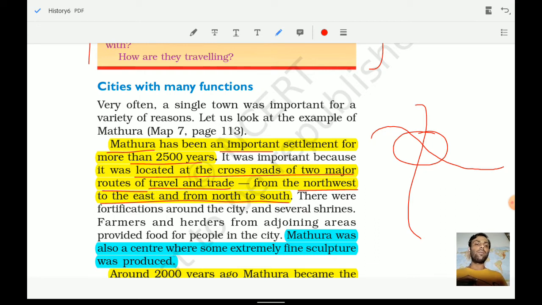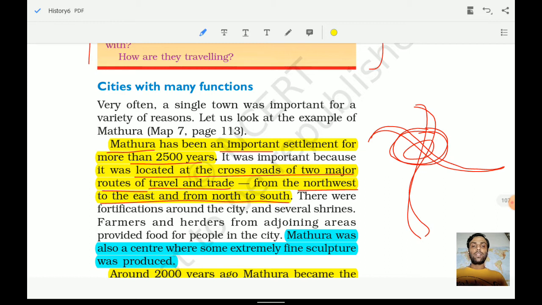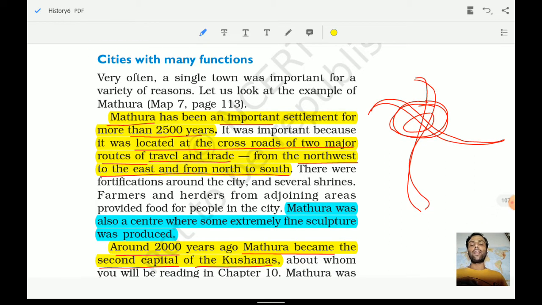It becomes important because whenever traders move along these routes, this becomes an important center not only for trade or exchange, but also for cultural amalgamation, because different traders bring different types of culture and things. They not only buy things, they also sell. So it also provides some type of monetary exchange, and hence cities grow and become rich, not only in cultural aspects but in monetary aspects as well.